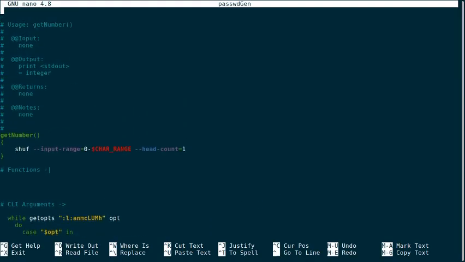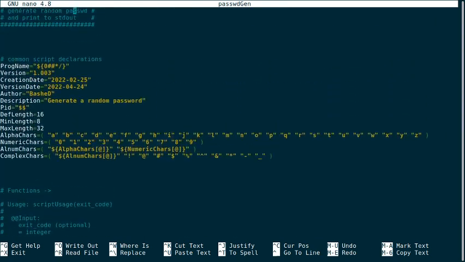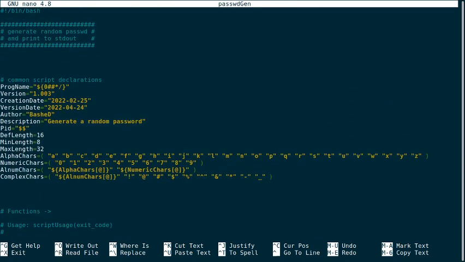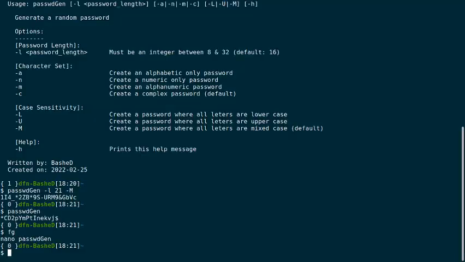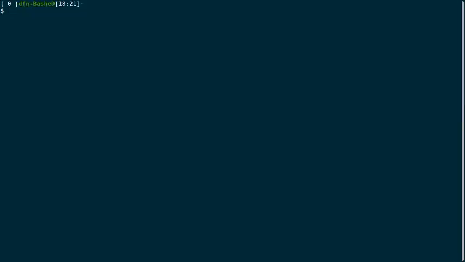So we've gotten a pretty good sized script here. At this point, this script is fully functional for generating a password. You can use this script, call it in a number of different ways. It has a help message to help you figure out the syntax, and then you can get yourself a random password quickly. And there are other applications out there that do this, but the point is to see this script in action, use the different features, and help you understand how bash works, because if you can understand how this bash script works, then you'll be able to operate the command line just as well, right?